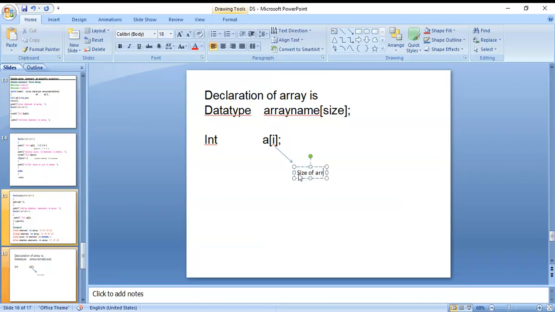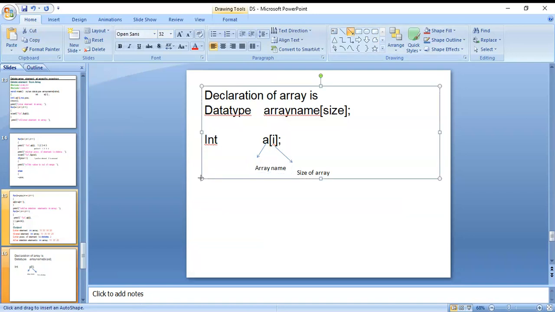Size of array. Next, this one you can see. Array. This is here you can see.